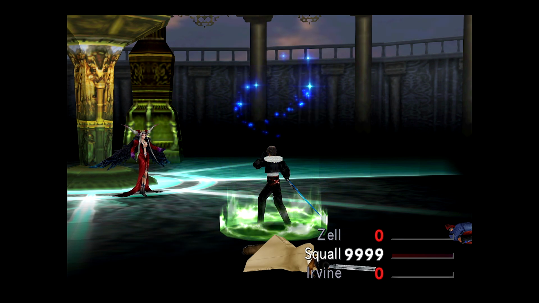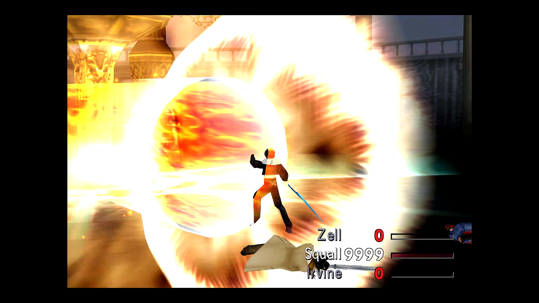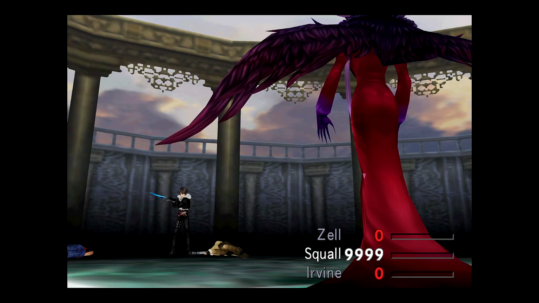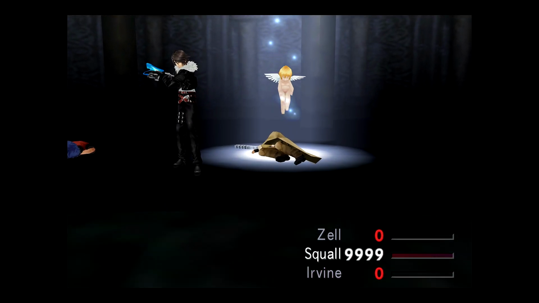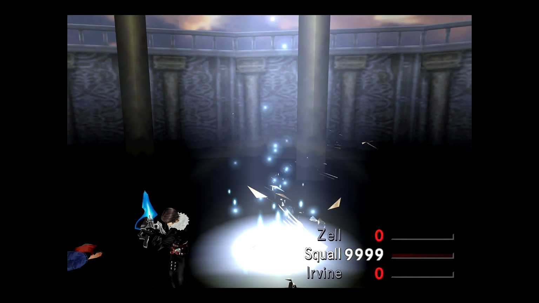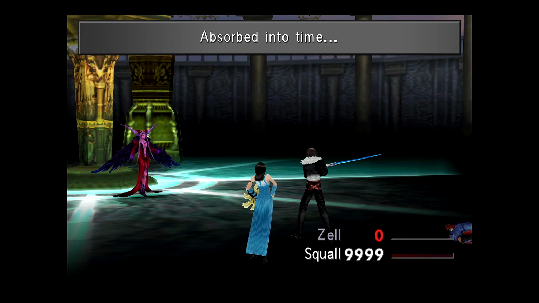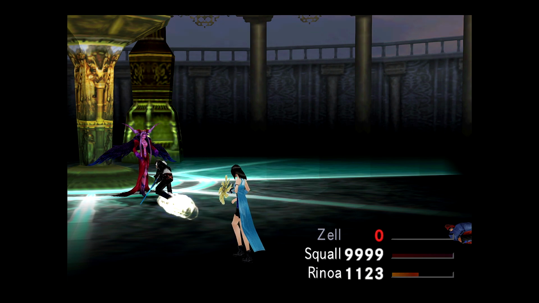Even with no defenses, he still gets barely any damage from that spell. Sure, without Junction, it's a lot, but at the same time, come on now. Okay, so we're gonna get someone other than Rinoa, right? Aka Quistis and Selfie. Yeah, yeah, yeah. Absorb. Oh, god damn it, Rinoa! Don't flip your hair at me!